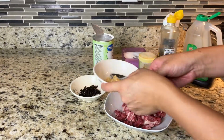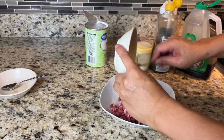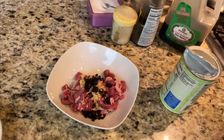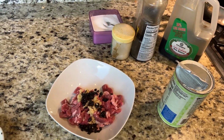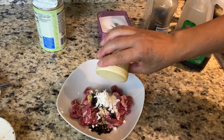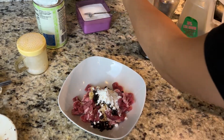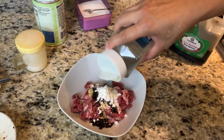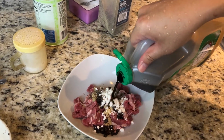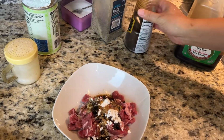And now to marinate the beef. I'm going to combine 1 tablespoon of minced fresh garlic, 1 tablespoon of the chopped black beans, about 1 tablespoon of cornstarch, 1 teaspoon of salt, 1 teaspoon of MSG, half a teaspoon of black pepper, 2 tablespoons of light soy sauce, try to get the low sodium kind, and 1 teaspoon of pure sesame oil.